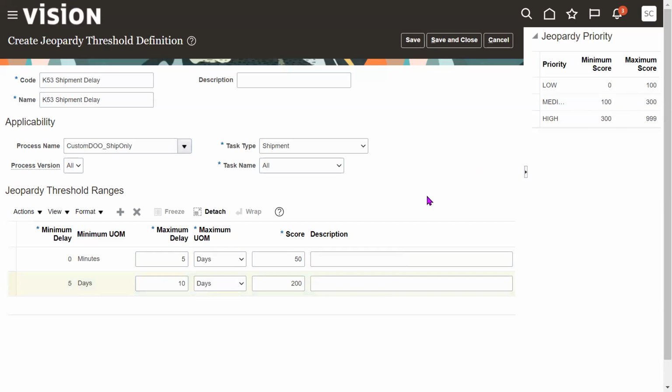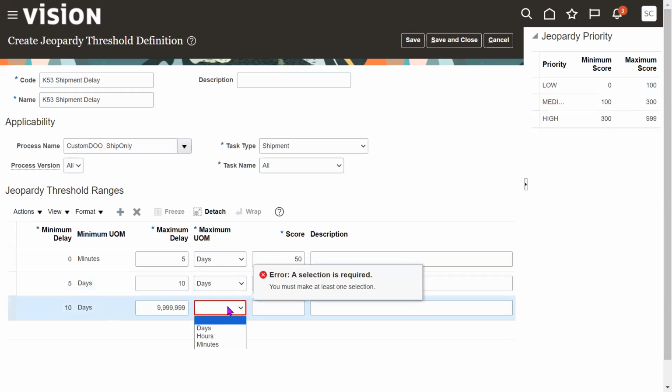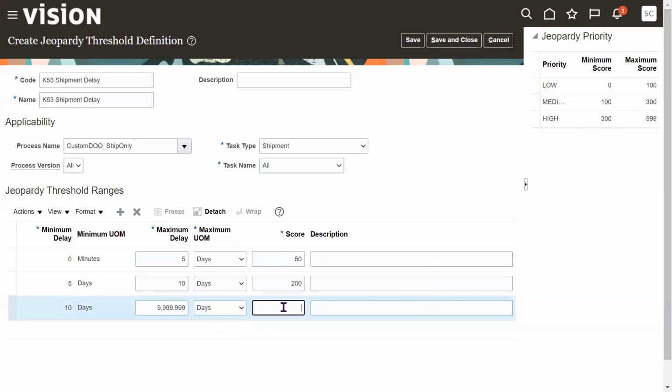Medium, right? And if it is delayed by more than 10 days, I would like to give the maximum score. If any shipment is delayed beyond 10 days, it goes into the high risk bucket. Yes.